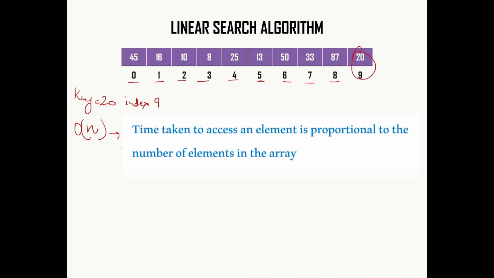The worst case will also be when, let's say, the element that I want to search is 19. As you can see in the above list, there is no element 19, but then also the algorithm will be doing n comparisons to find this number 19, which is not in the list. So that becomes the worst case scenario for linear search algorithm.